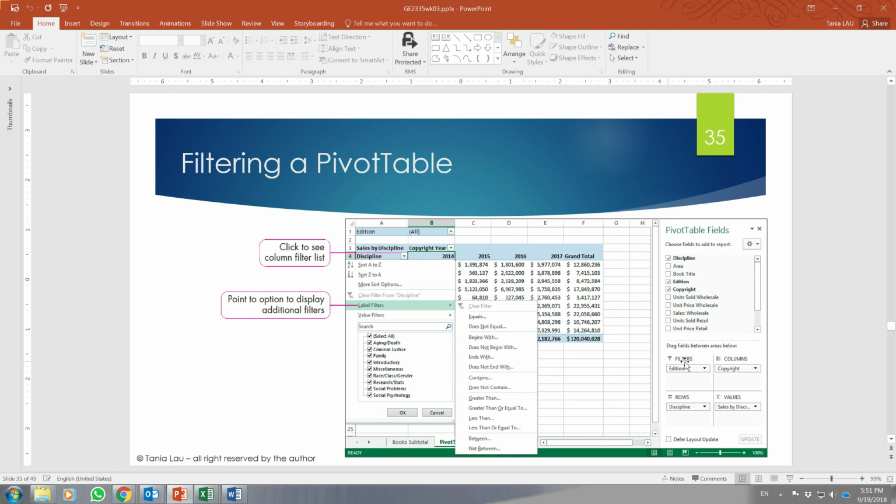Apart from having filters in the filter box, you can always filter your data or values as well. As you can see, there are drop-down arrows.